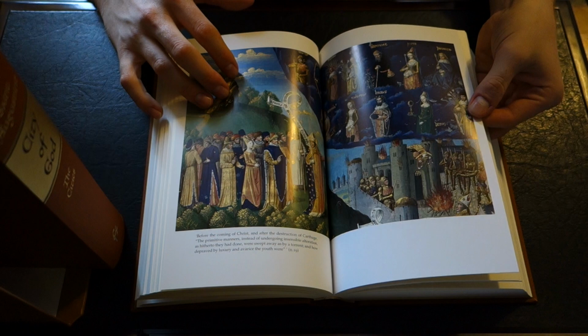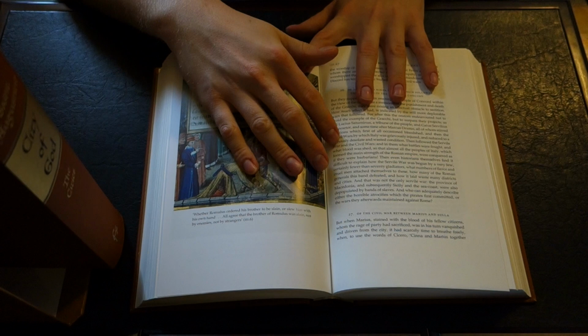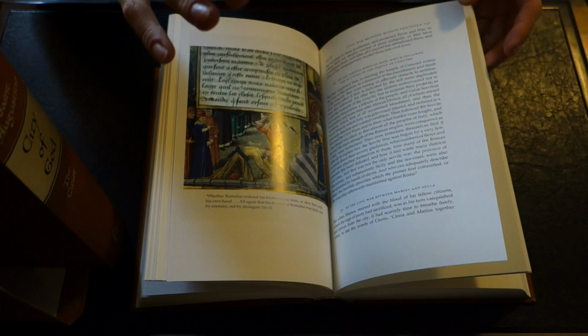Of course, the pages are actually quite nice because they're on acid-free neutral paper. You probably won't be able to see from the camera, but the text in all the books, I don't even have to say it. It's clear. It's crisp. It's perfect. It's centered properly. If it's an original text, it'll be printed the way it was on here.